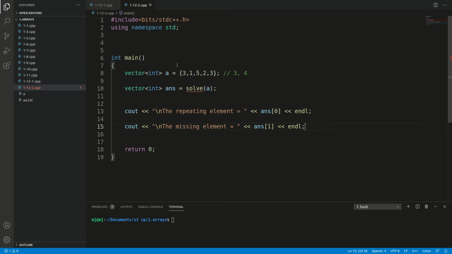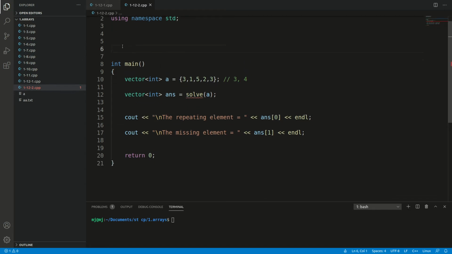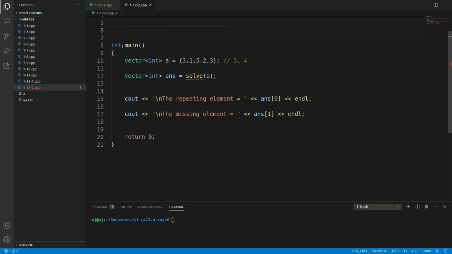Now let's come to the main logic of part 2. In part 1 we used temp as an extra vector, but here we are not making use of any extra space. The return type would be vector of int, as we are calling this method and storing it in a vector of int. The input parameter is a vector of int.